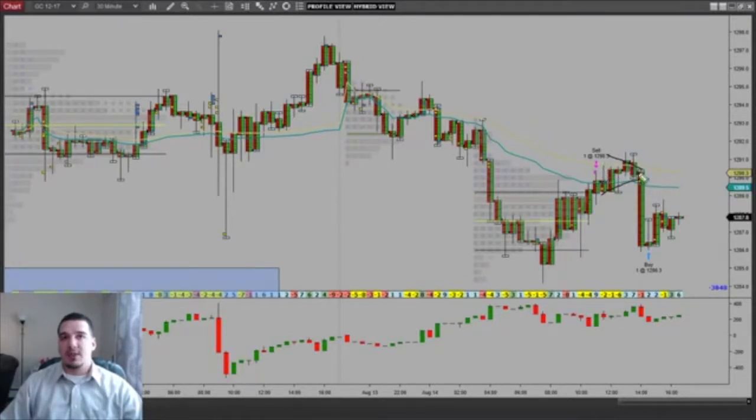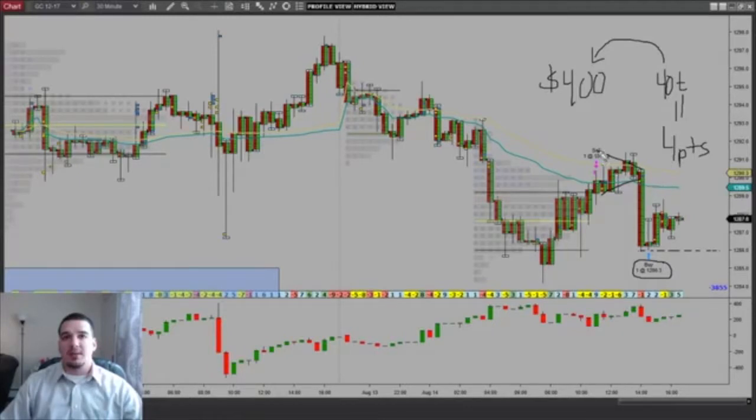So 1290.30, market traded as low as 1286. I took my position off at 86.30, pretty much towards the low of the day here. Good enough for 4 points of total profit. 4 points is the exact same thing as 40 ticks, which on just 1 contract is equivalent to $400 in profit here.